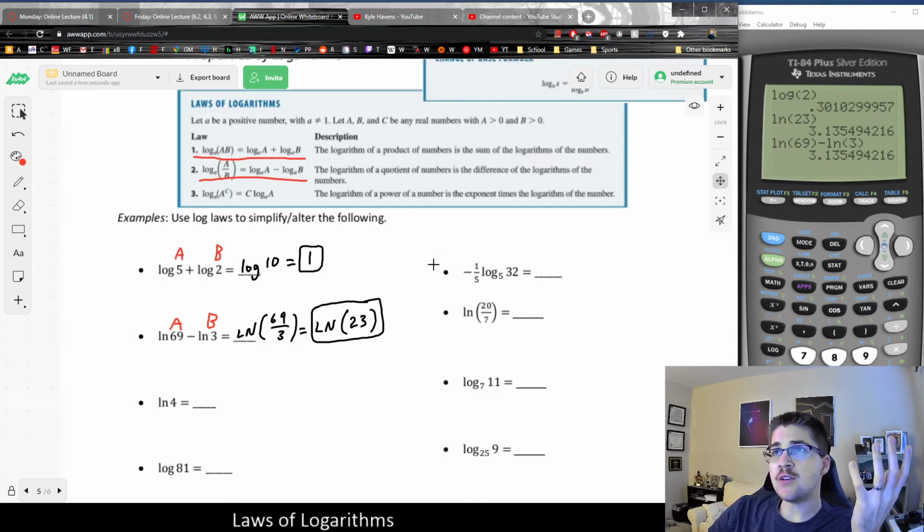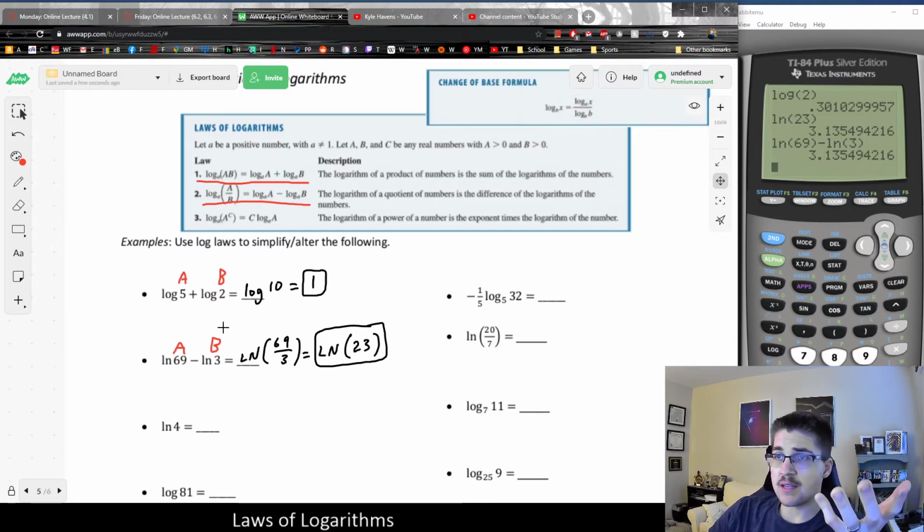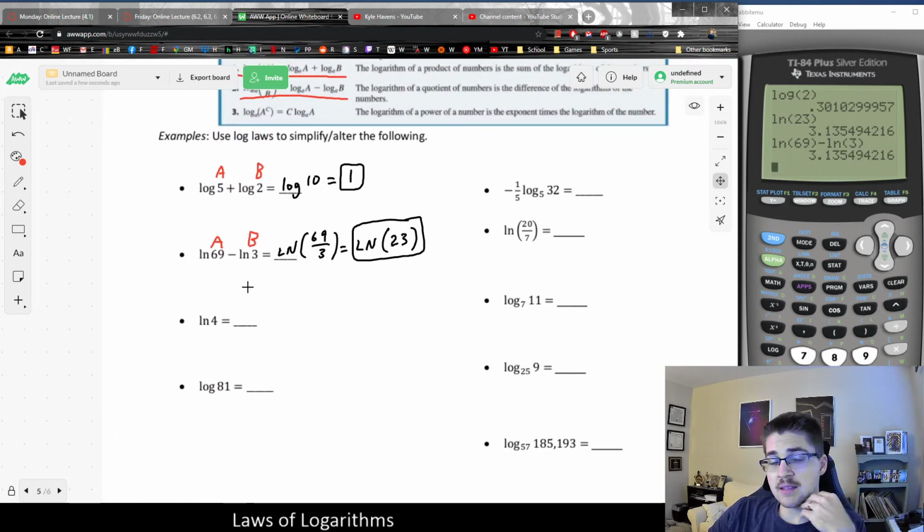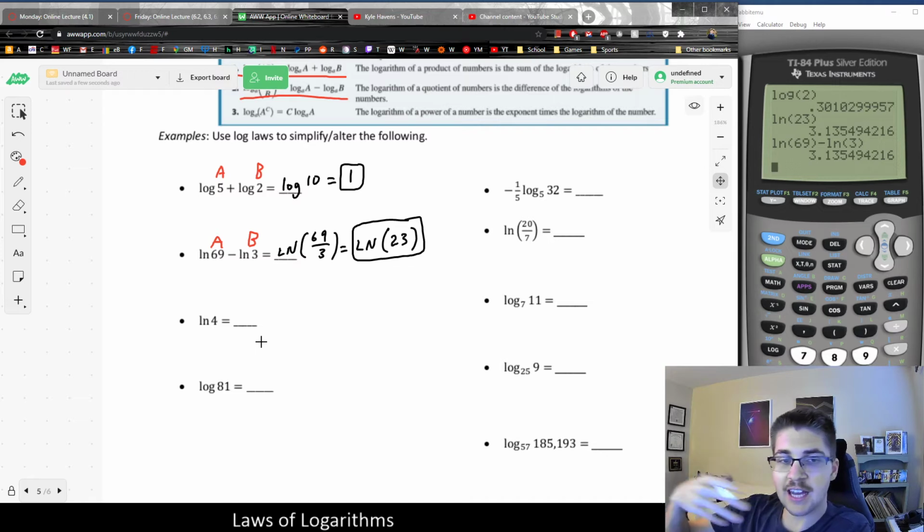But in the same way, you could use these log laws in reverse as well, because in these examples, I took two different logarithms and I combined them into one. Sometimes it might tell you to expand a logarithm or write it as a sum of multiple different logarithms. And again, these problems don't have specific instructions, so they're kind of like a concept map where I'm just giving you some examples and showing you ways you can play around with them. These questions aren't like your normal math questions where we're trying to do something specific. I just wanted to show you how these work.